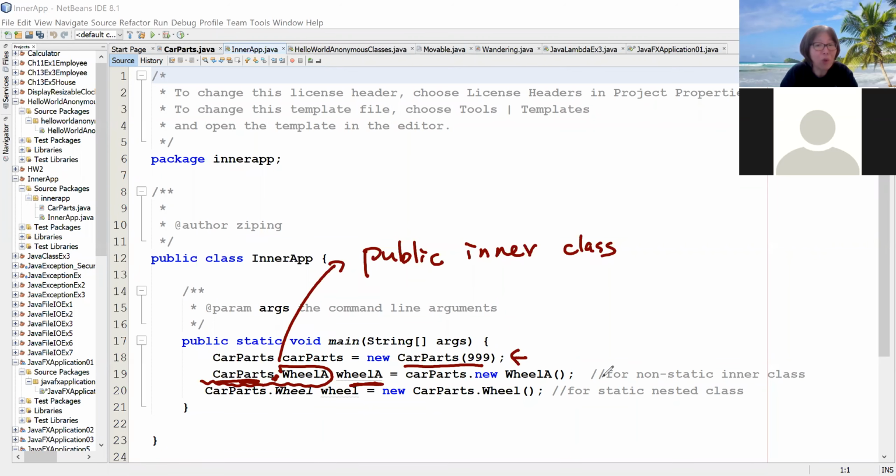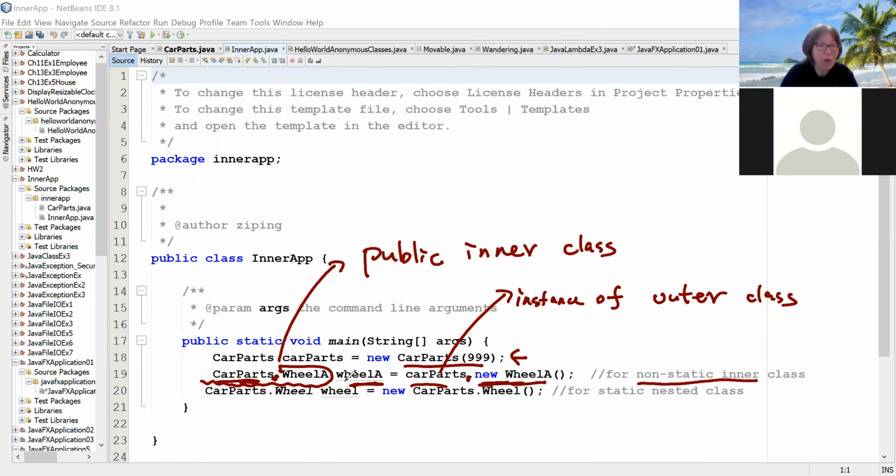Okay, and how do you create an instance of an inner class? You need to use the outer class. So over here, this is an instance of the outer class, the CarParts instance. Then you do dot, then new Wheel A. So this is for a non-static inner class, if you want to create an instance outside of the outer class.